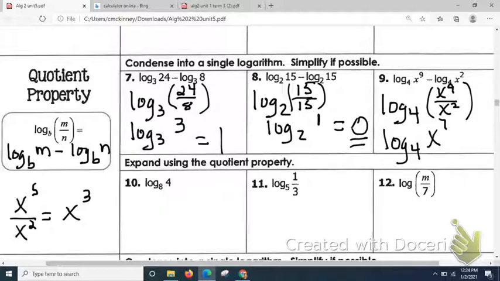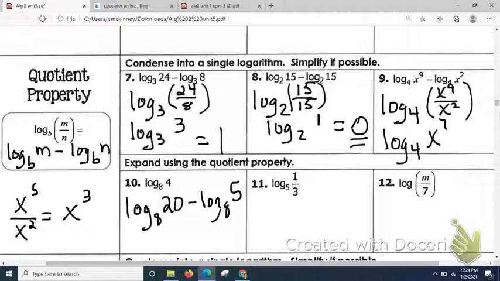In this one, I personally don't care for this problem much, but in number 4 you have to think of it as being the answer to division. You've got to come up with something that would divide to be 4. So I could say log base 8 of 20 minus log base 8 of 5, because 20 divided by 5 would be 4. There is an infinite number of things you could put there.